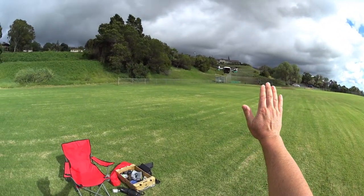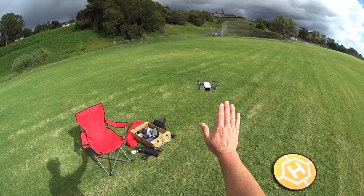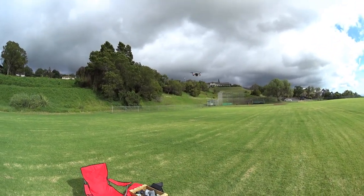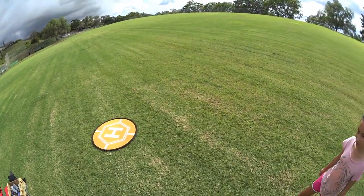So you may have these issues, but this is good to know. I don't want it to land. You gotta be kind of careful with your hand. It might get confused. Wave it away. Okay, there we go. Couple tries and it works. All right, so we wanna do that again.